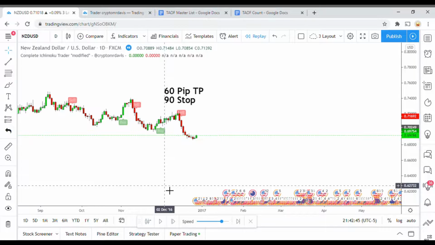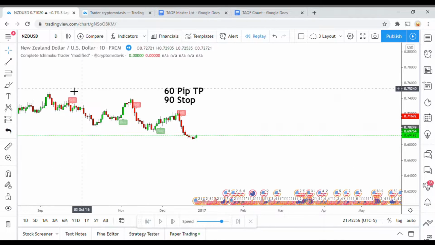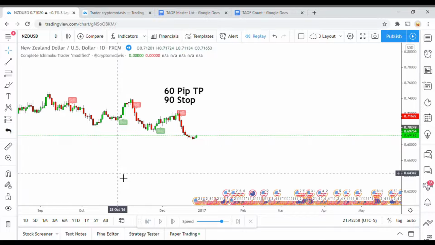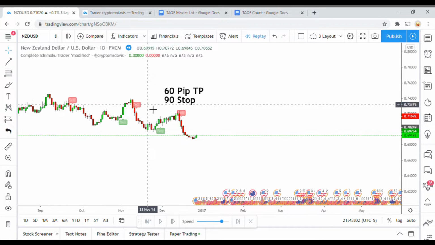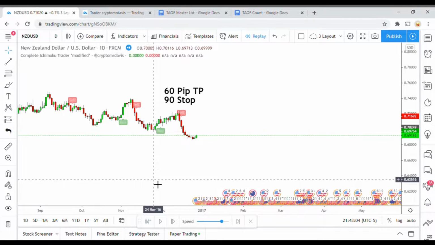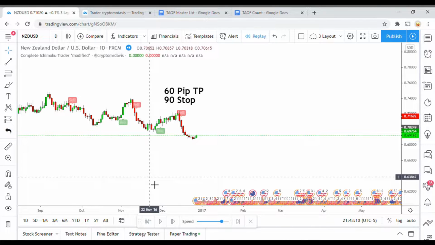All right, so as I said, today's indicator is the complete Ichimoku trader indicator. You can see it here on screen. There's actually not a lot happening visually with this indicator. And it's kind of a good thing because, to be real honest with you, the Ichimoku system is quite a lot to have on screen.